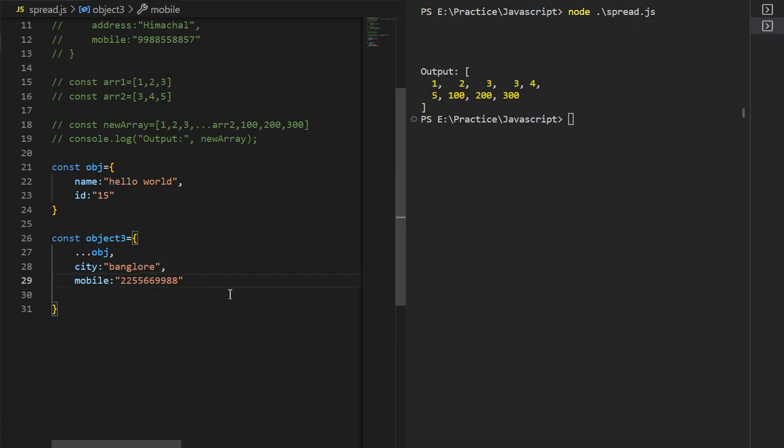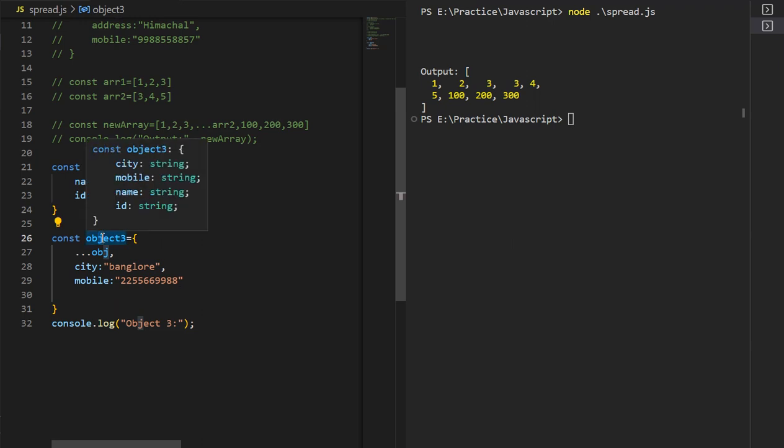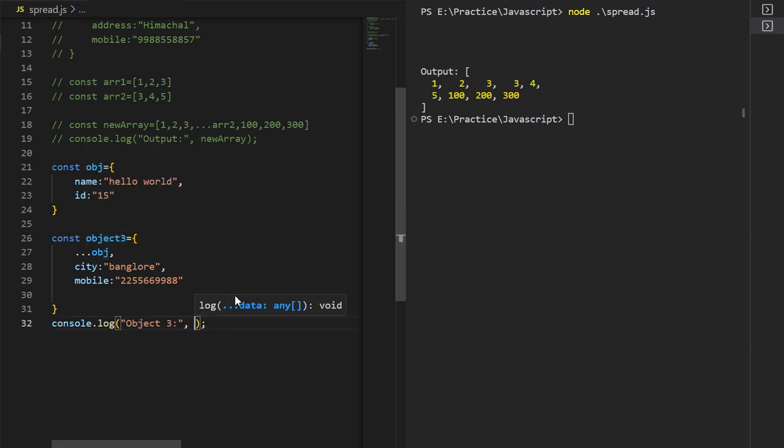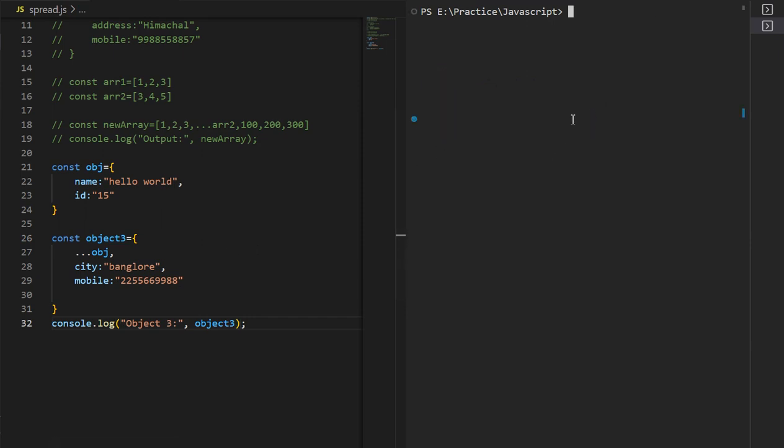Okay, now print out the object 3. Clear the screen and print out.